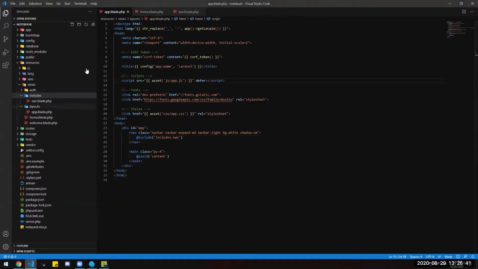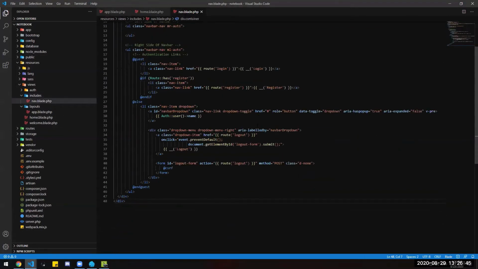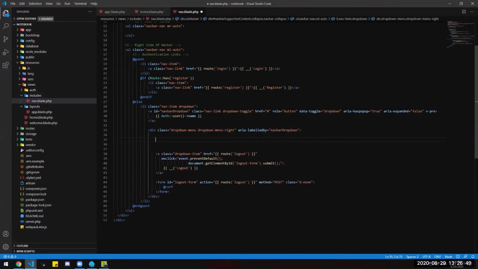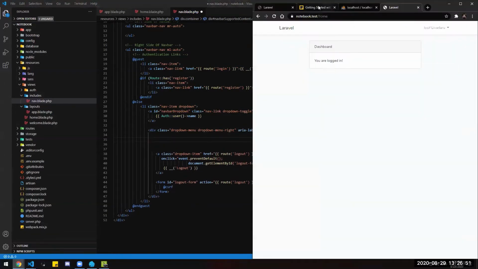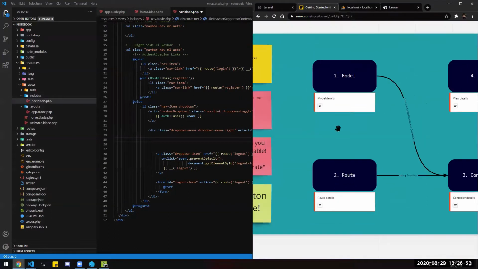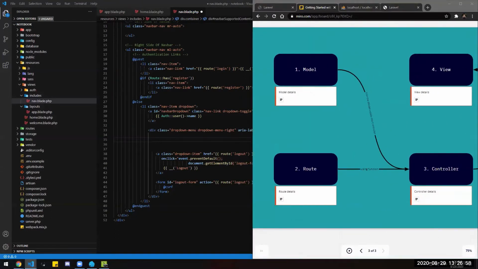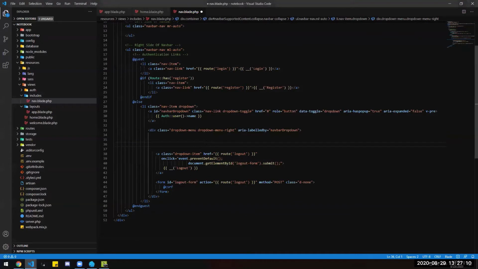So let's now go inside the nav and create ourselves some links here. Like I said, when we start this MVC relationship, we need to make a button for a route. So I'm just going to quickly grab some links and add them right here.